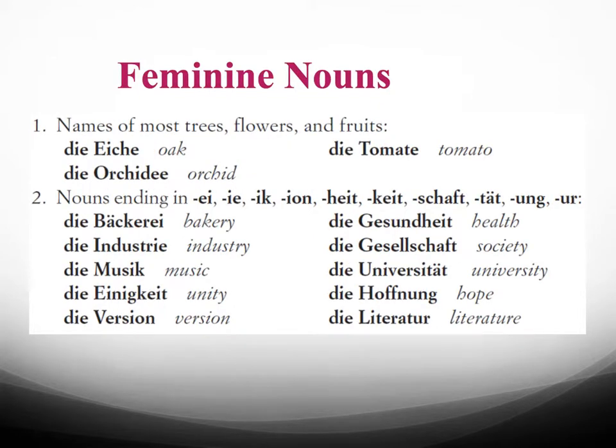Now to feminine nouns. I like that most items of the natural world that are nouns, like trees, flowers, and fruits, all follow the feminine, and you see here that all 3 words at the top end in an E. That helps. Die Tomate, die Eiche, die Orchidee. So if you ever eat those things in the summer that grow in our gardens, you also know this word. Some people end up with so many of them, they just give them away.